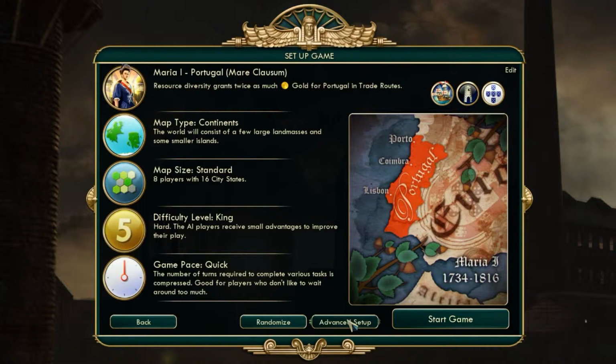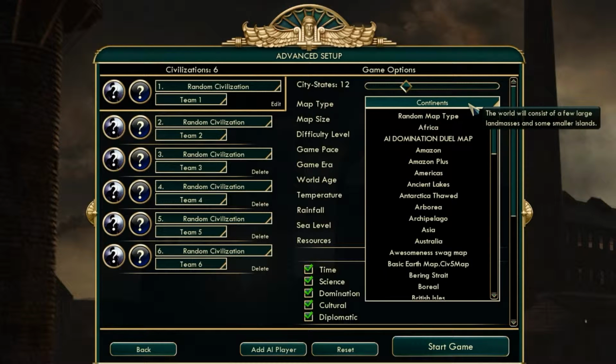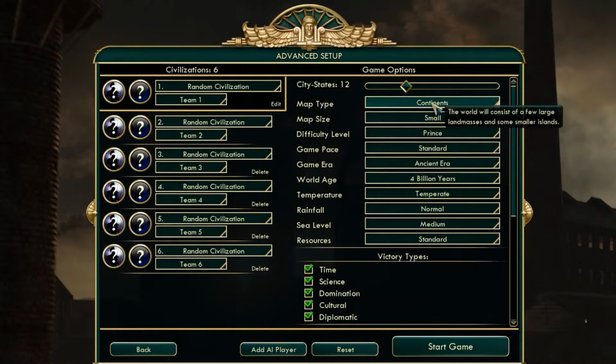Now, advanced setup lets you choose more complex settings. So if I go here, there's all kinds of different maps, but the main ones that people play on are continents, Pangea. They're very simple maps, rather than real world maps of actual places. Like there's Australia, Asia, Africa, all kinds of stuff like that. And you can even make your own maps in the Civ 5 SDK.